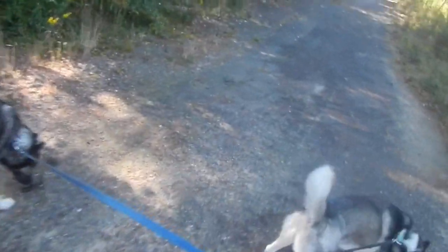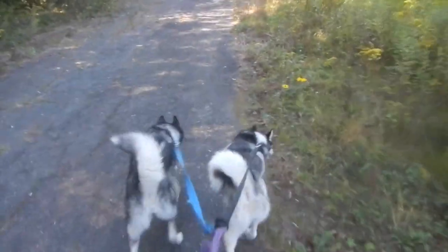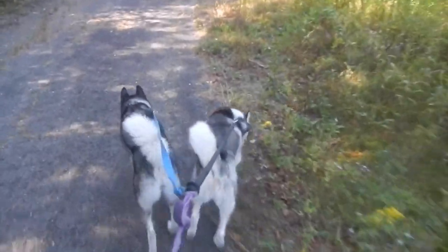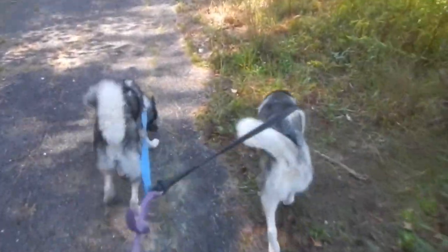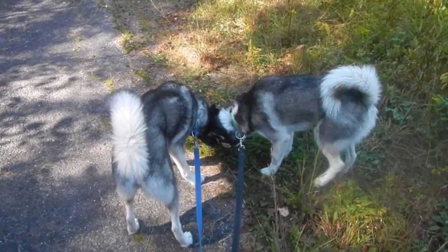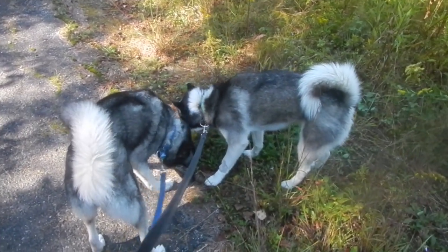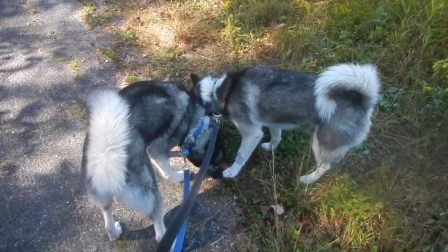So today is the last day of summer, and to begin our mushing season, which starts tomorrow, we are going to begin with the most basic thing you can do with your dogs, which is taking them for a walk. Now, one of the things you'll notice right now is I have them on a double leash, and we are just beginning our walk. And when I start my dogs walking, I let them enjoy it on their terms. Right now they found something fascinating to sniff.